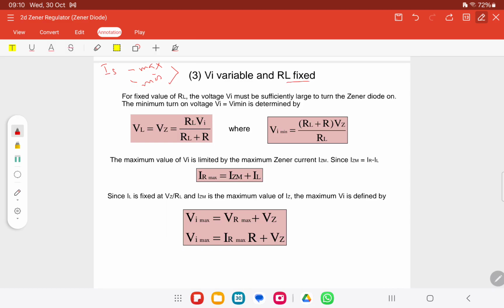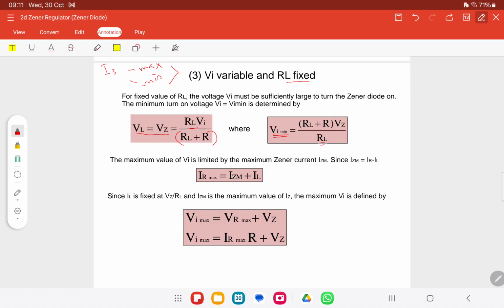Sama juga for this third condition, we assume the diode to be on. Okay, diode to be on. In order for the diode to be on, kita terus assume VL is equals to VZ. Okay, from this voltage divider formula, kita boleh dapat VI min. Bawa pergi sebelah sana, over the RL, darab dengan VZ, over the RL, dapatlah VI min. If kita tak yakin it is either min or max, then you just tulis VI dulu. VI 1 ke? Nanti yang last kali baru you conclude. Okay, so this is the first VI.